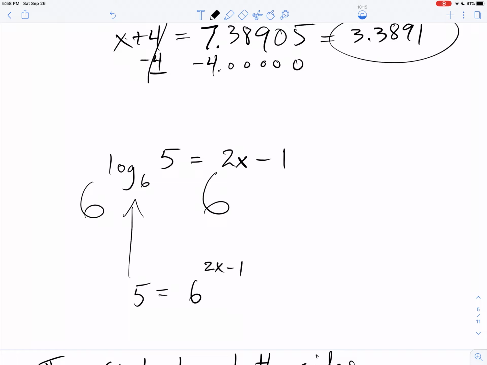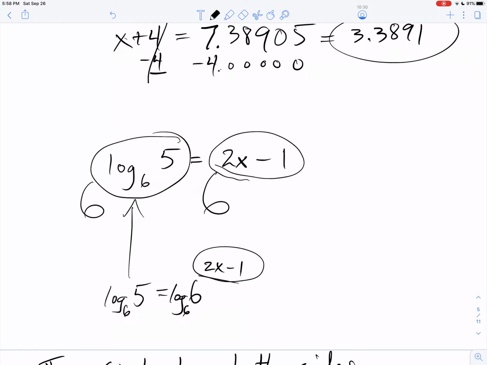That's an exponential equation. Oh, I know what to do. I'm going to do log base 6 of both sides. And then over here I get log base 6 of 5, which is what I had originally. And over here I'd get 2x minus 1, which I had originally. This I call getting trapped in a circular logic. If you keep doing this, you're going to keep going round in circles. So, if you ever find yourself going round in circles, it's because you missed the off-ramp.